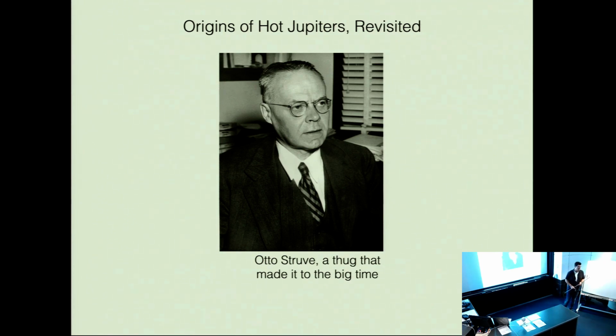Let's do Jupiters. And he said, but look, the other way to detect them, by the way, is with eclipse. And I kid you not, in this paper he said, right now we can only get about 1% photometric depth. That's the detection limit. So we could only probably detect them if they're inflated, and if they're 1.5 Jupiter radii. But let's find them. And then he died. This is 1952, and he died shortly after.